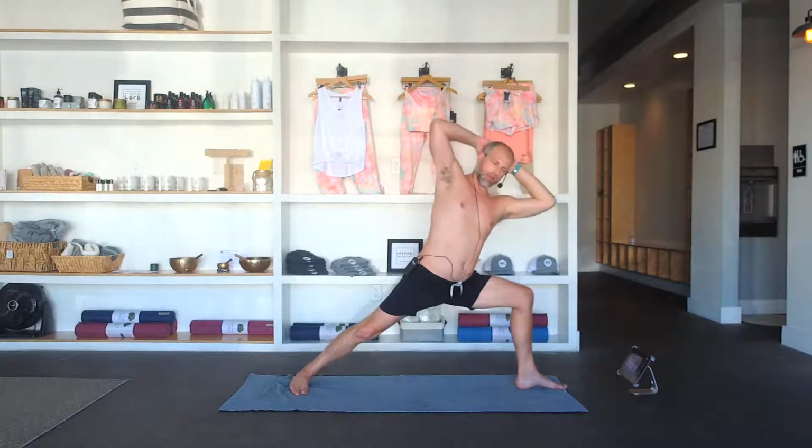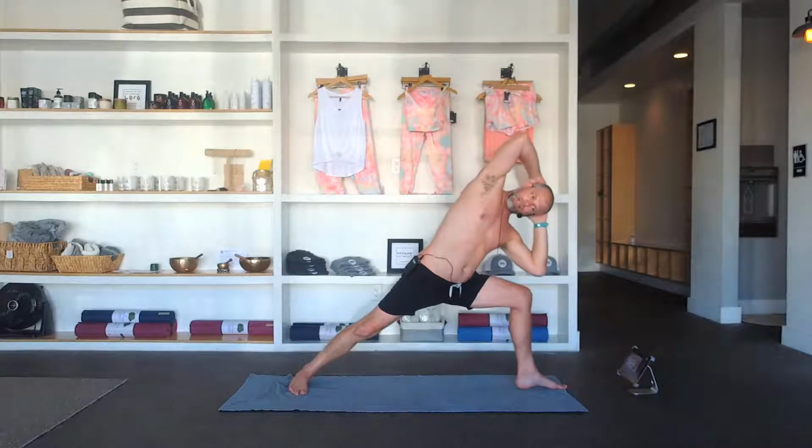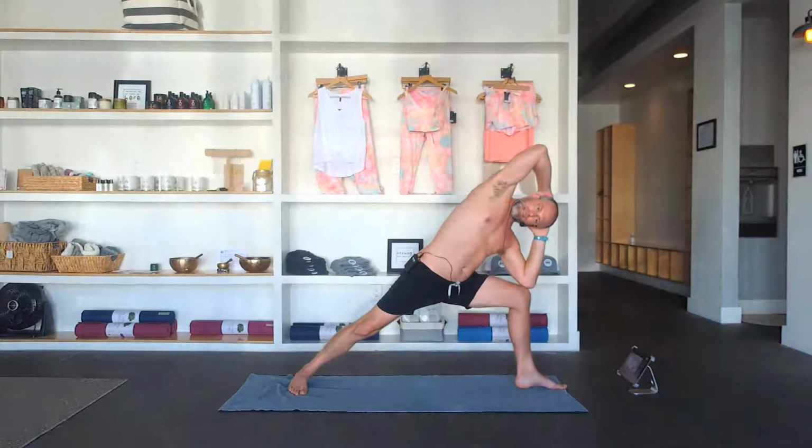Okay, let's see. Bend your front leg, and see how far we can bend your front leg. Take your hands by your head. It should feel significantly different. Okay, getting down into that left leg, and then crunch, left elbow to your left knee, and feel the activation in your side body.